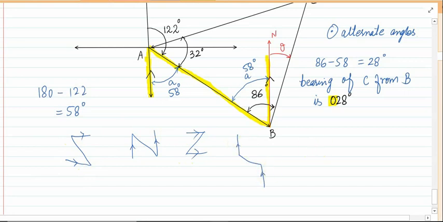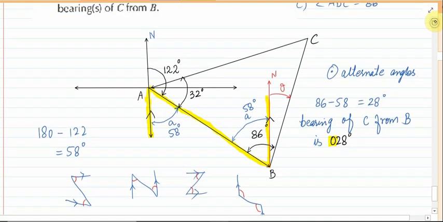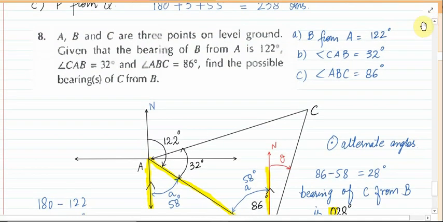So whenever you have such figures in your question, keep in mind that you need to apply the concept of alternate angles. And the angles I am highlighting right now, they are alternate angles, they are equal angles. So trust me, if in a question you identify such shapes, it will make your question very easy, right? In your past papers, I told you earlier that such types of questions come very rarely.